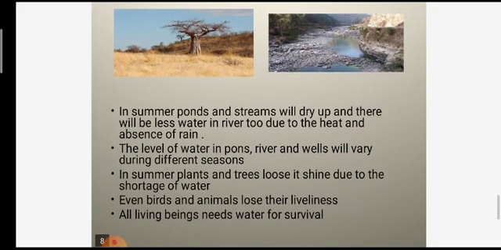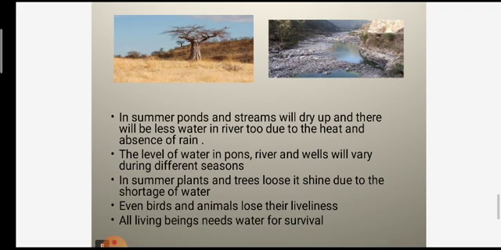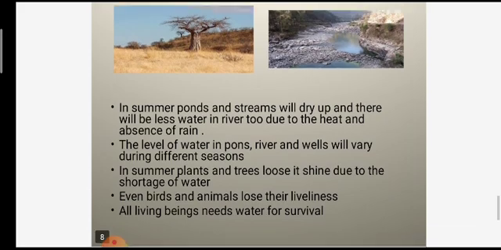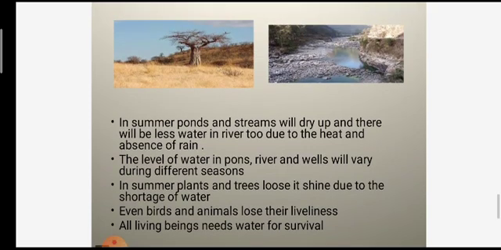If there is no food, we will die off. Even plants, if there is water, will look very beautiful and very green. If there is no water, they will lose their life or become very dull, and only wood will be standing, that plant. Even the grass becomes yellow and looks dirty. When there is rain the grass becomes green and you like to enjoy the grass, you like to sit in the grass, right?